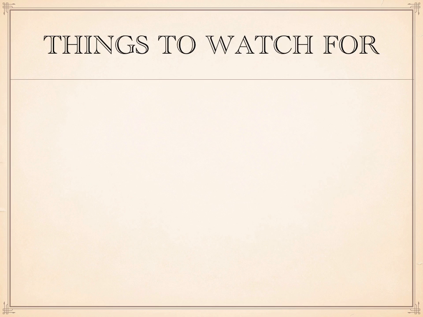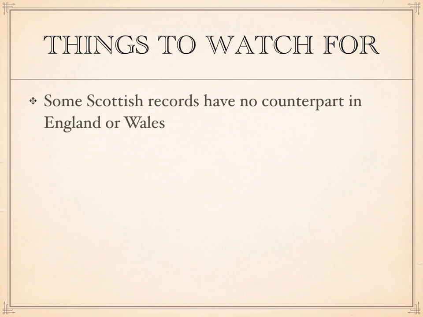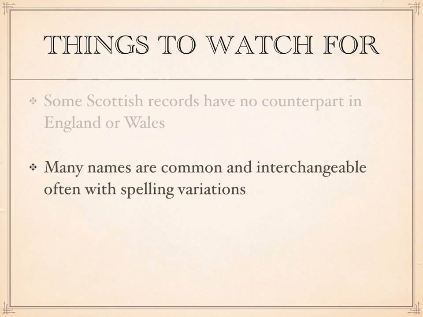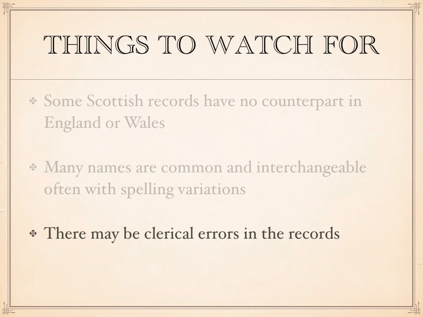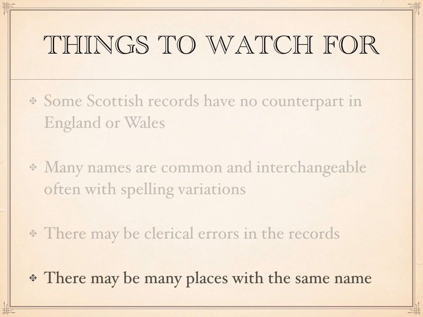The things you need to watch for in Scottish records are that some of the records have no counterpart in either England or Wales. And many of the names are very common in Scotland and interchangeable, often with spelling variations. There may be clerical errors in the records, and there may also be places with the same name.